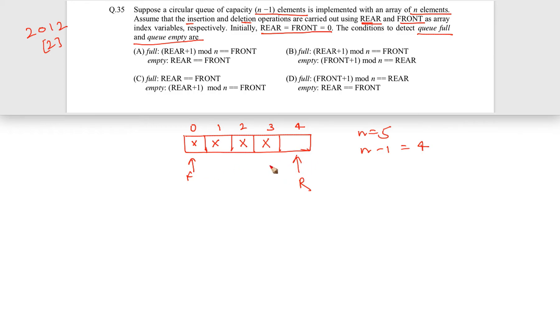Now, it does not matter whether the situation is currently this, but another situation can be something like this also. See, in the same queue, let us say you dequeue two elements. Currently R is here and you dequeue two elements. Now when you dequeue this, front comes here, front comes here.